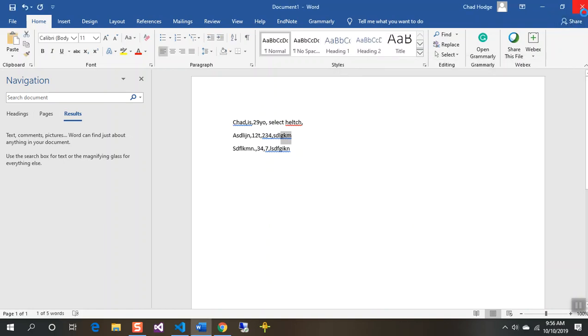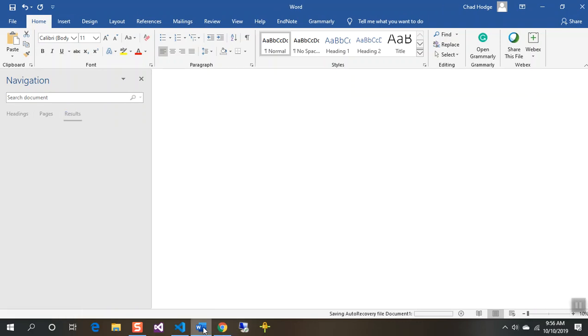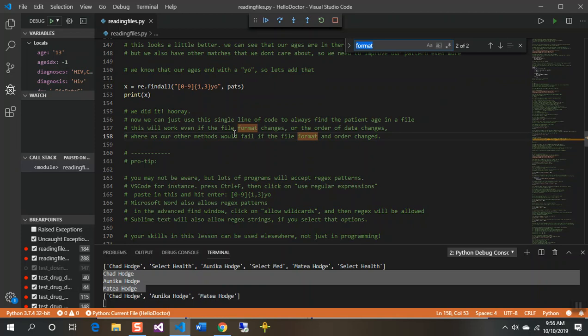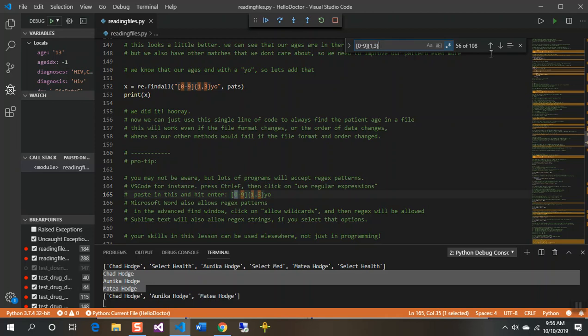Okay, so Word does that if you want to practice with that without going to get some extra thing. VS Code also does this. Again, we'll go do a find. So here on the find in VS Code, you have 3 things. We have the match case, we have match the whole word, and then this very last one, use regular expressions. So you click on that, paste in your pattern. You can see over here it's highlighted all the matches, and you can start scrolling through them. It's like, oh, I found 108 of those bad boys.